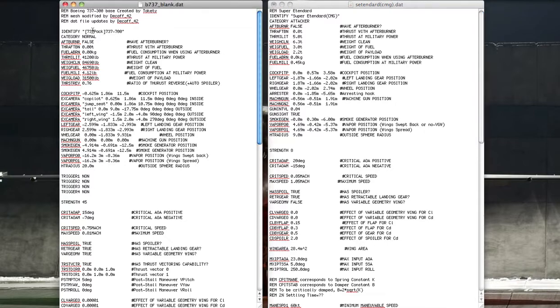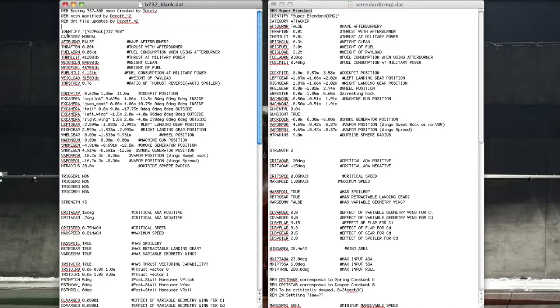So for the 737, I just briefly say, all right, who's this by originally, and then who's done the edits, who's crediting this. So for the Southwest Airlines, I credit Martin's in here with the tail, and I don't go into a whole lot of detail about who did what, but just some of the big ones. So if I took the decals from Martin and transferred it over, I'd definitely credit him heavily here, just as an example. Or you could just put the aircraft name here up top like CMG did. But putting the aircraft name up top is a little bit redundant, but it's not a big deal.